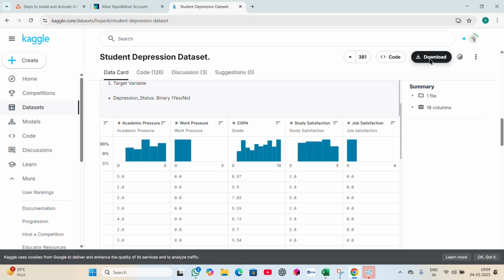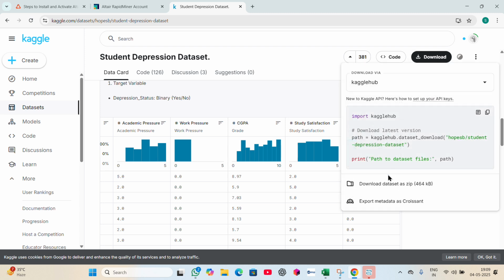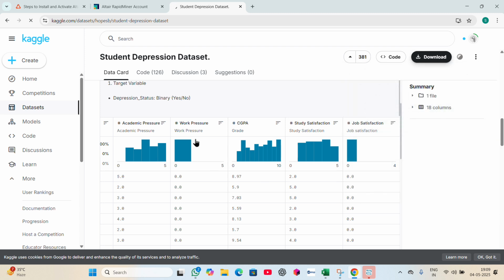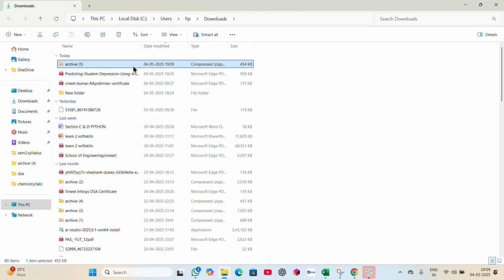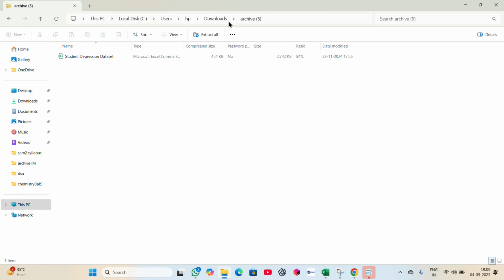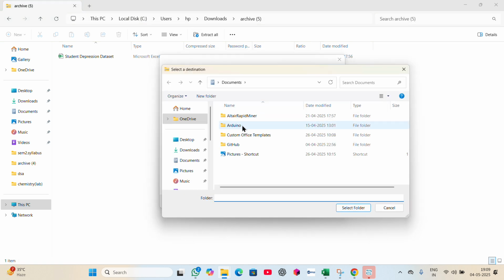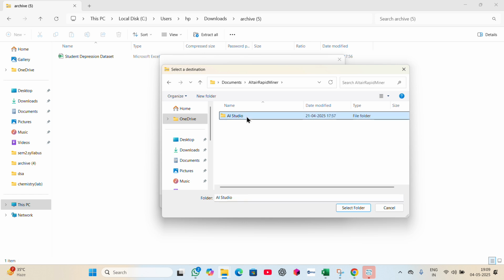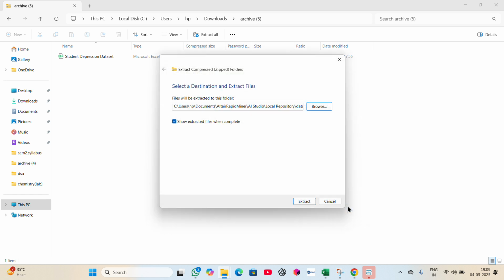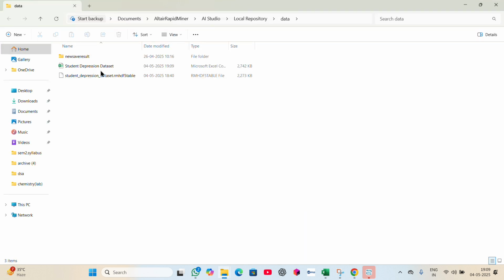So I'm downloading this dataset from here. First, we have to download it in zip form. I have extracted it here.